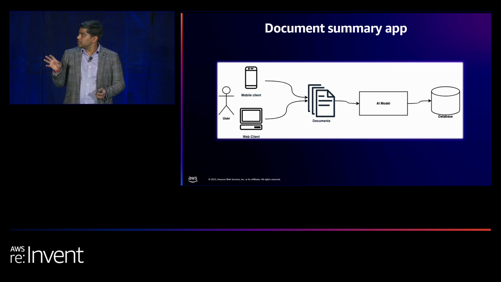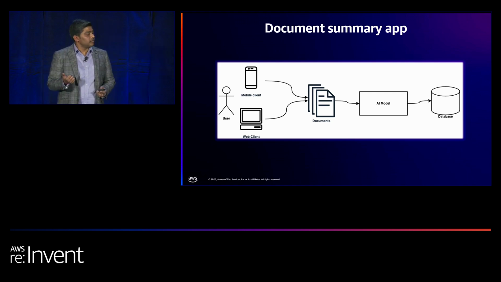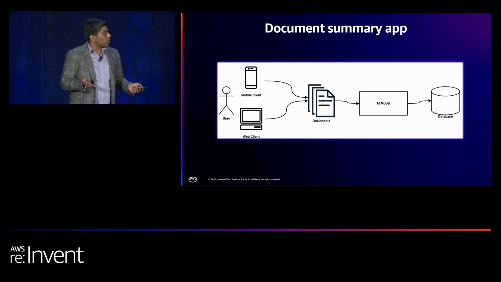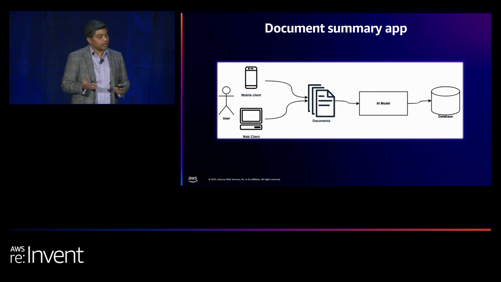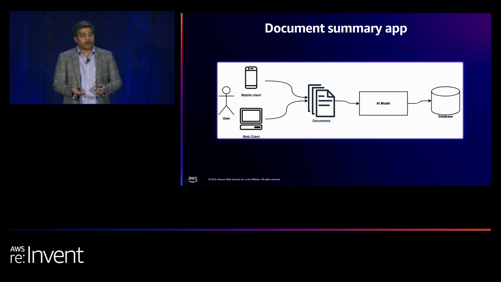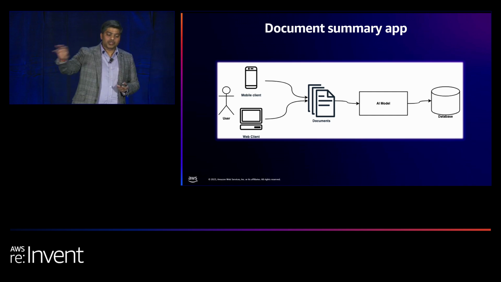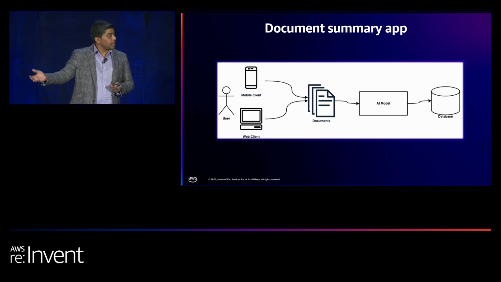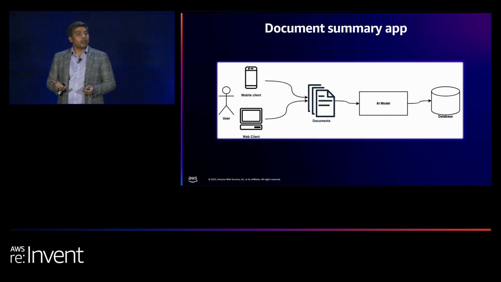So if we understand the core of this particular requirement, we see two flows. One is an asynchronous flow wherein users submit or upload the documents in our storage service. They need to be picked up by a processing engine or a processing compute, and that needs to be analyzed with the AI model, and that result should be saved in a database. That is our asynchronous flow. Whereas for a synchronous flow, we want the responses when users access that API to be as quick as possible, wherein it goes to the backend database and picks the summary of those documents and serves it to the end users. Right? So these are the two key requirements for our document summary app. Let's see how we can go about building that.